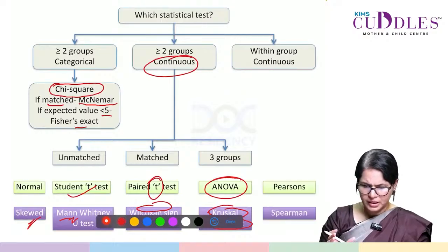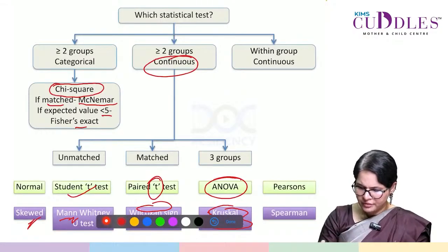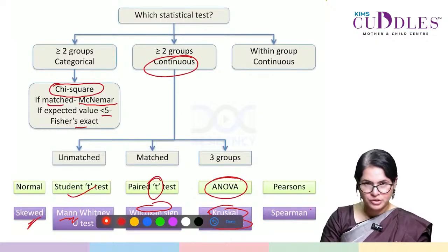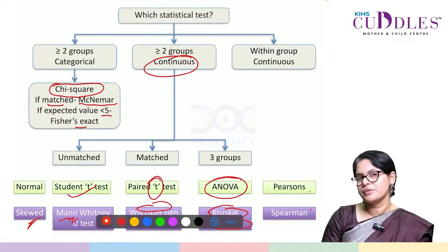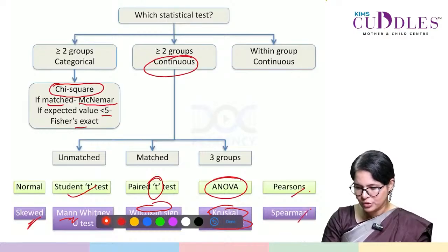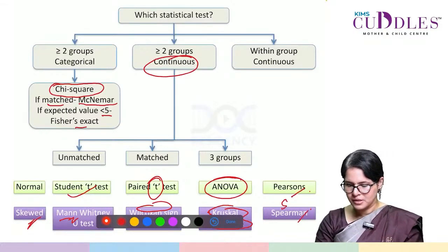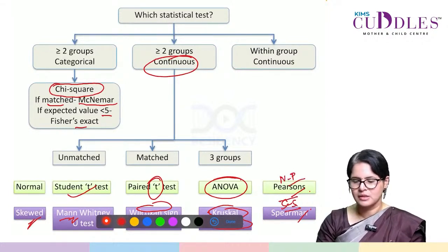So this is about the continuous data. And when we are comparing correlation, like we saw in the scatter plot earlier, then again we have 2 different terminologies. For normally distributed continuous data, we use Pearson's, and for skewed data, we use the Spearman test. You can remember S for S. Skewed data is Spearman test, and normally distributed data we use Pearson's test.